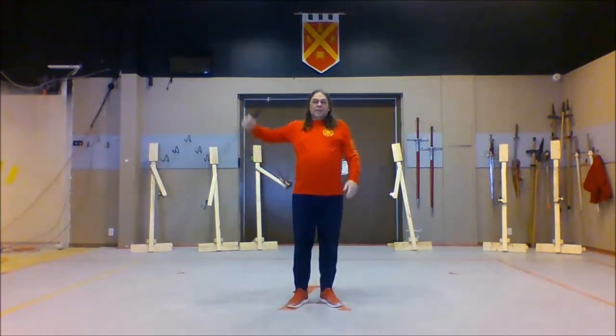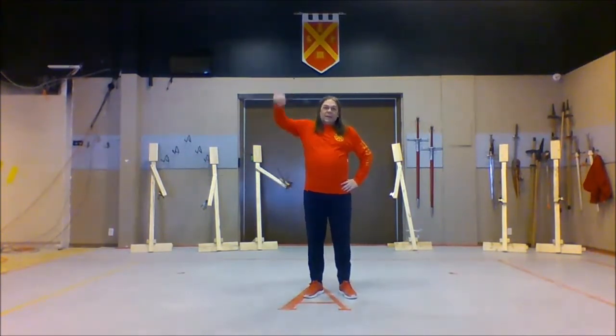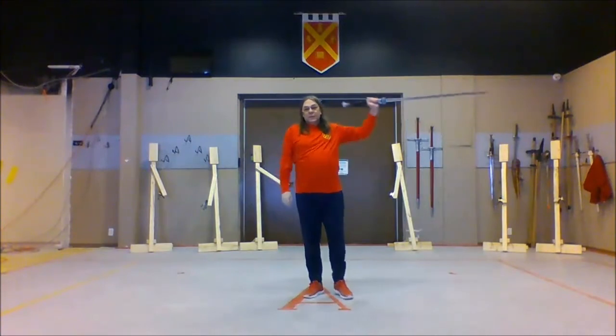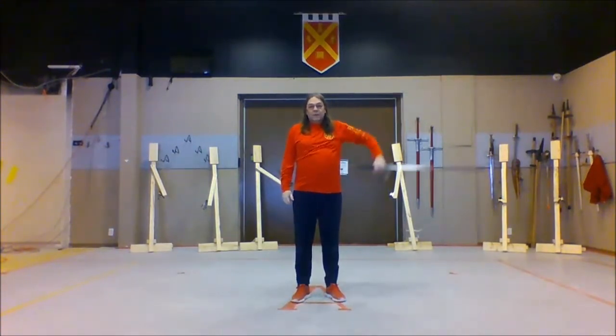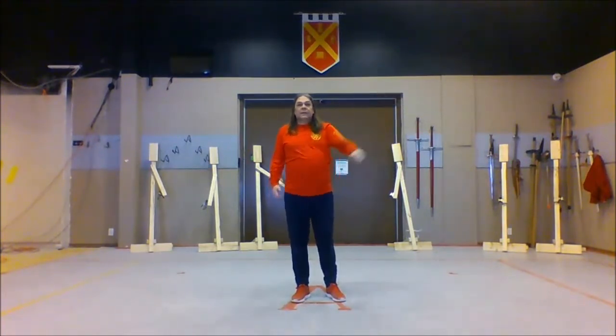All right, and we're going to do the one for our rotator cuffs. My shoulder is gradually improving, so this is much less bad for me than it used to be. And we're gonna rotate down and up. One, two, three, four, five, six, seven, eight, nine, and 10. And switch to the other side, and one, two, three, four, five, six, seven, eight, nine, and 10.